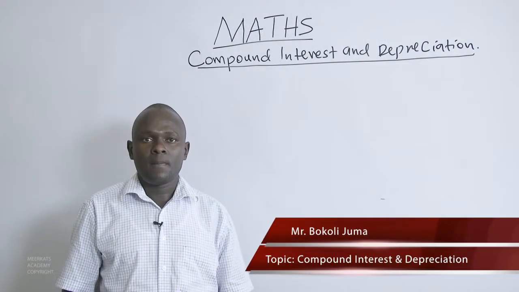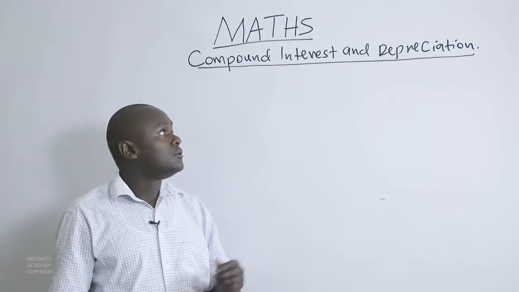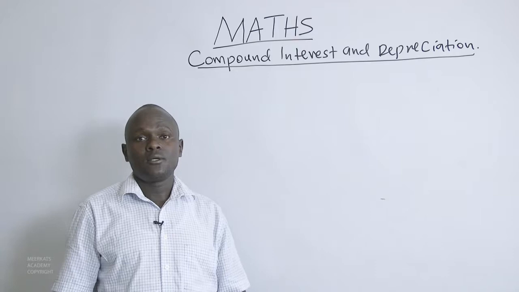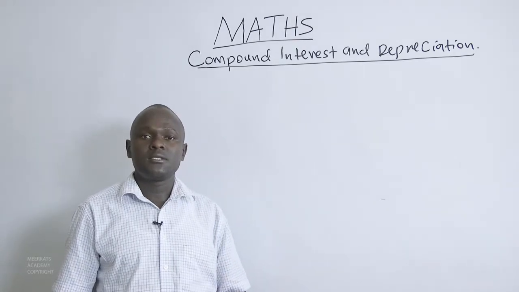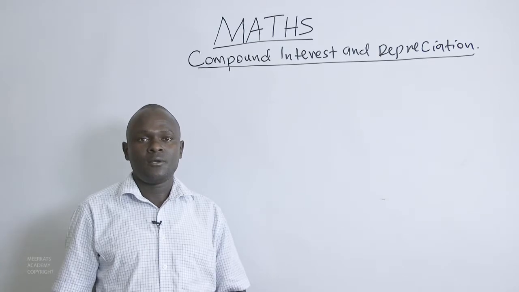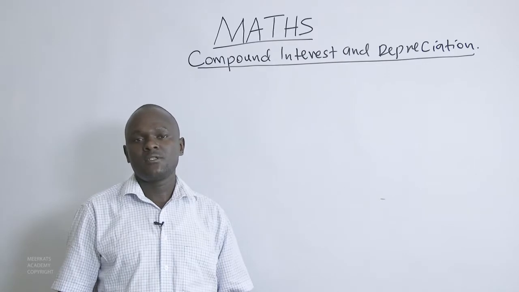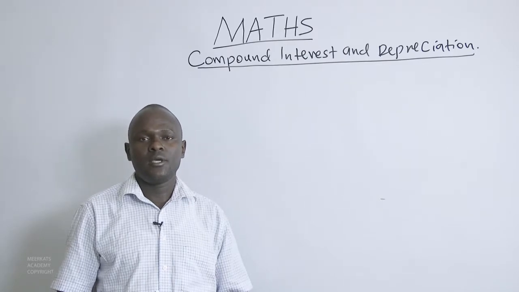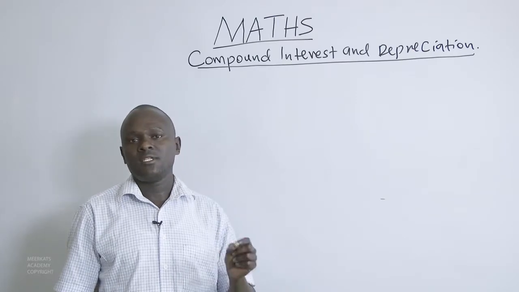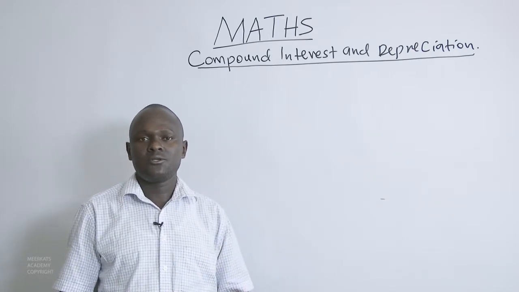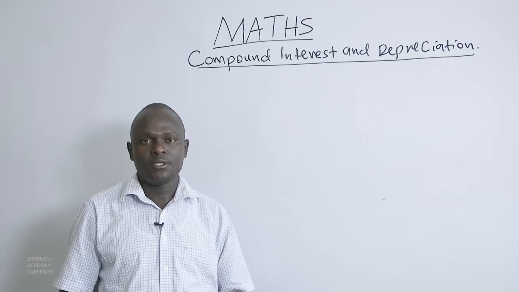Hello there, and welcome to our morning lesson in which we are going to look at compound interest. Remember, in our last lesson we were looking at simple interest, and when we defined simple interest, we said it is the type of interest that is earned or paid on a loan or an investment, and it is basically calculated based on the principal amount invested or borrowed.